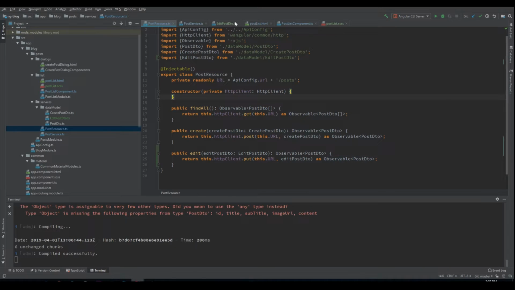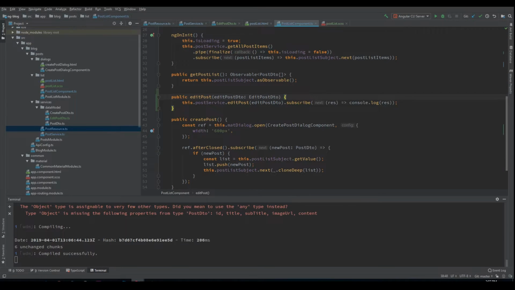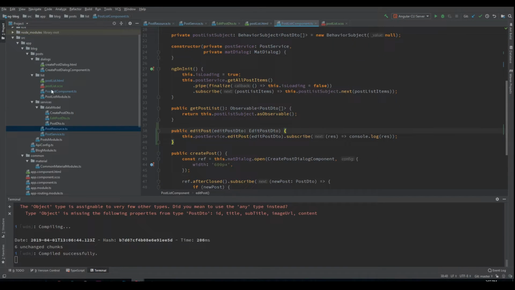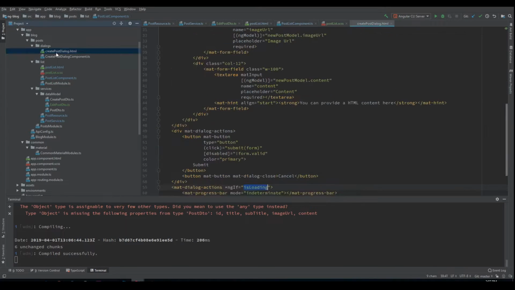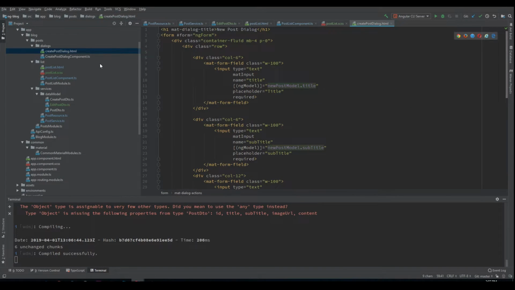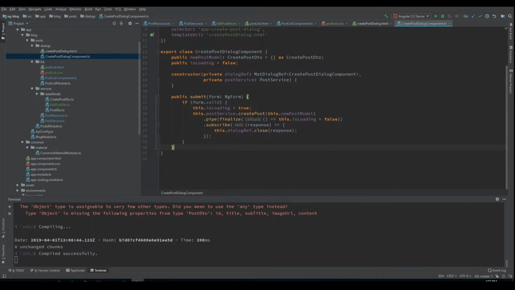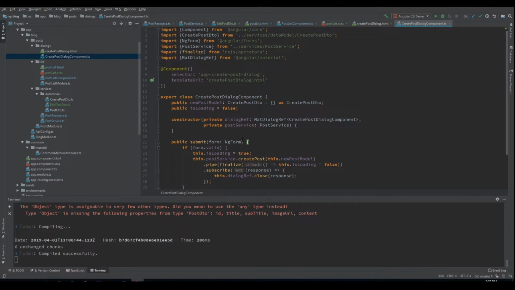Anyway, let's go back to our post list component, and we actually already have a dialog. Where is it? Here, a create post dialog, and it actually is almost the same thing. It's the same form that we would use for a edit dialog. So why not reuse it?